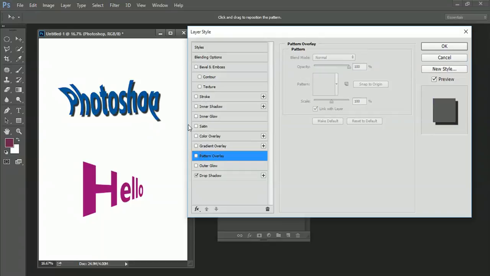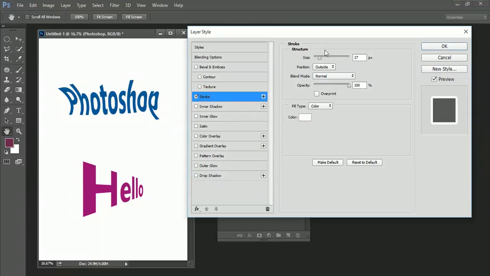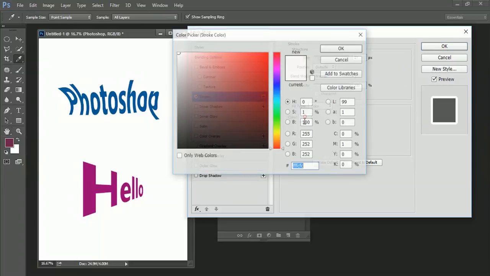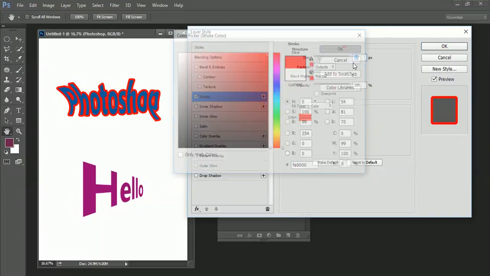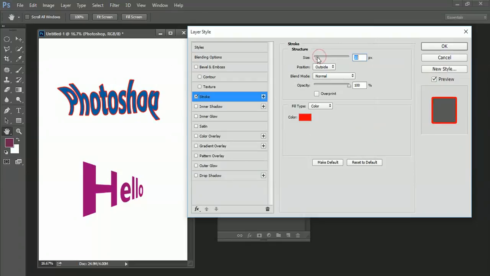A very, very common one obviously is drop shadow, but another common one is stroke. So adding a stroke to your text, at the moment it's white. Let's change that colour because you can't see it. Let's go for red. There you go, that's a very common effect, and you can change the stroke. It's like a border that goes around the outside of the text. So you can change the size and change the colour of those kind of things. You can also do bevel and emboss on the text as well.